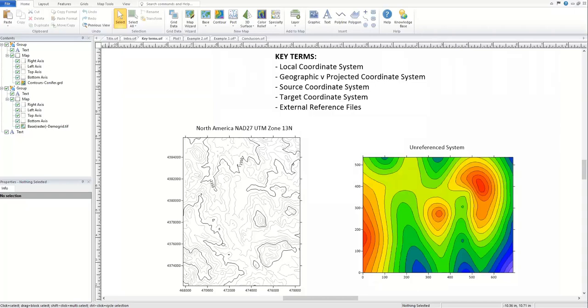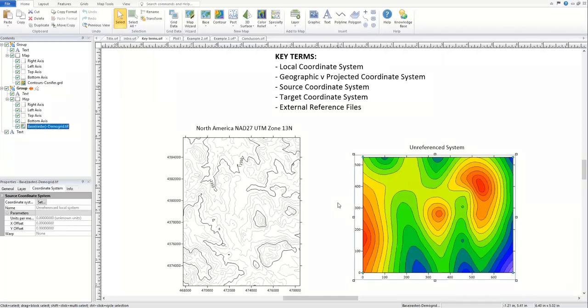As many of you probably already know, every data set, data file, grid file, image, base map, base layer, and map layer in general has a coordinate system. This system is used to locate files within a map and combine them with other map layers such as base, contour, or color relief layers. Every map layer you create in Surfer has an associated coordinate system. Even if you import a completely unreferenced file, Surfer will utilize a local coordinate system. A local system will begin numbering at an arbitrary location and increment numbers equidistant in the X and Y directions from this location based on the data in the file.